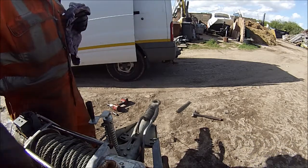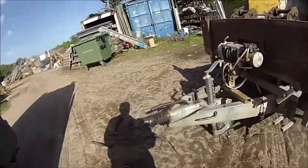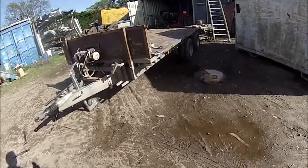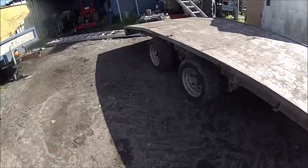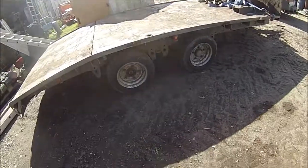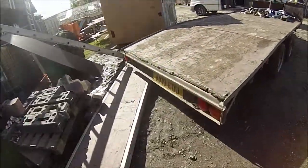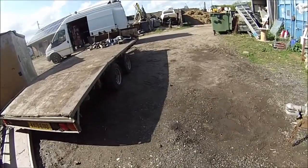Done. I ain't adjusting the brake up because I want to look at them first. But customer only wanted the damper fitted for a minute, so we've just fitted a damper. Next, what we'll do, pull all the wheels off when he's not actually using it, pull the hubs off, have a look, see what the brakes are like. And yeah, we'll go from there with it really.